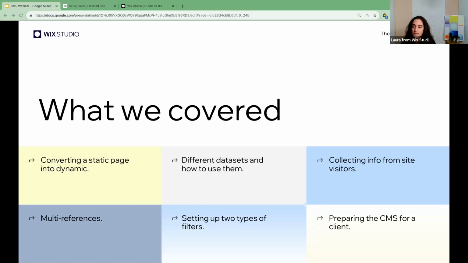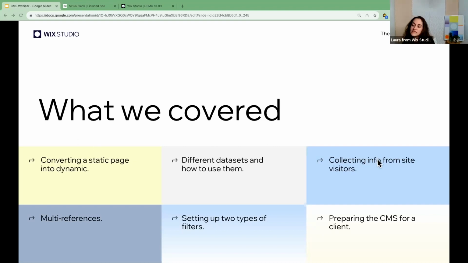So it's just something that I'll mention right now that I maybe didn't mention before, is that a dynamic data set is actually creating a unique URL for every item page that it creates. So it's actually doing that automatically. And that's also the reason why you can't have a homepage be a dynamic page, because you can't have that behavior happening in the homepage. But then you also have the regular data sets that you can use to connect any element on any page to the CMS.